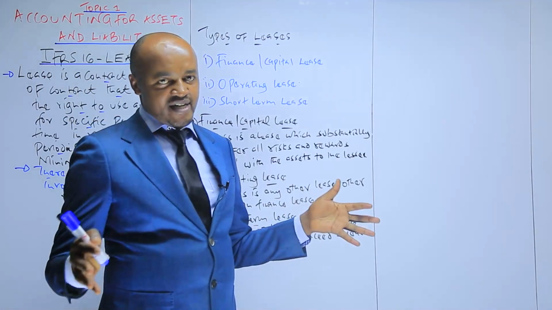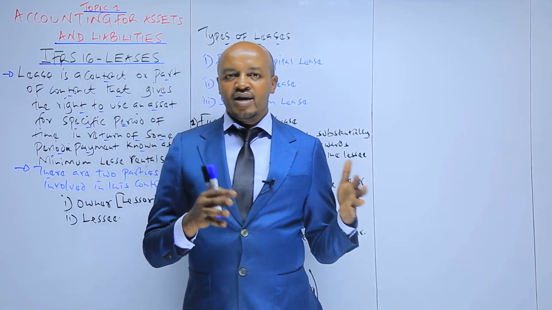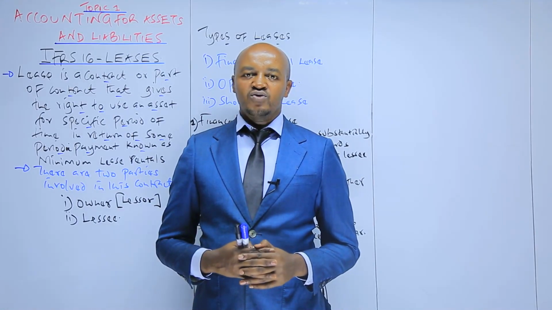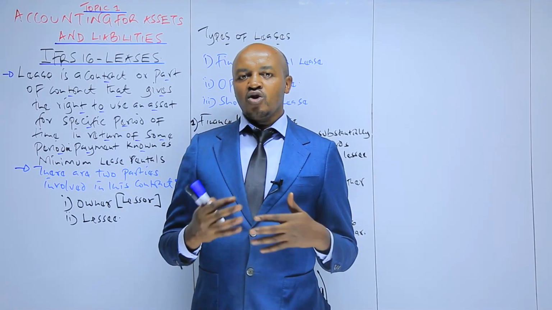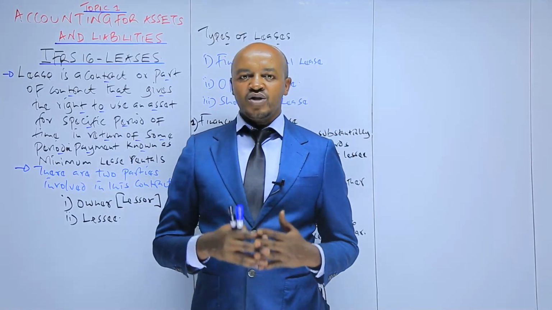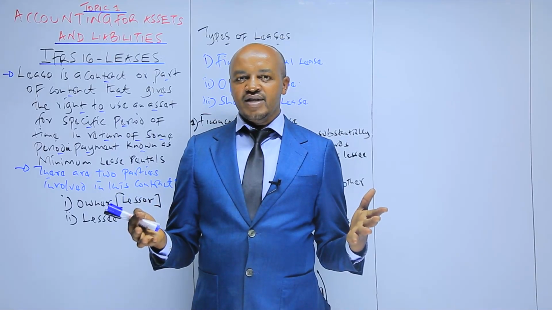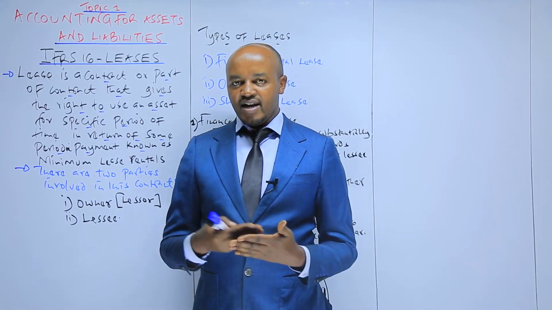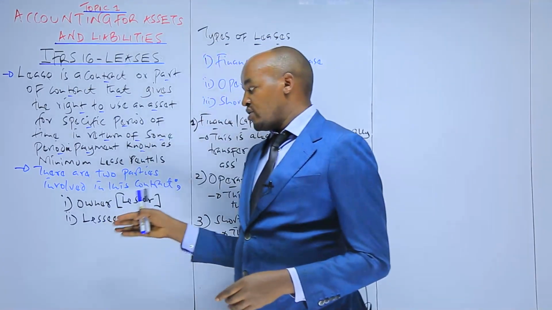You need to know what a lease is, which we have said is basically that particular contract whereby the owner of the asset confers, or gives, the right to use an asset to a person who is called the lessee, and the lessee is supposed to pay some periodical payment, which we have referred to as the minimum lease rentals. Equally, we have said in a lease contract, we have two parties. We have the owner of the asset, who is called the lessor, and then we have the person who has been conferred the right to use the asset, who is called the lessee.